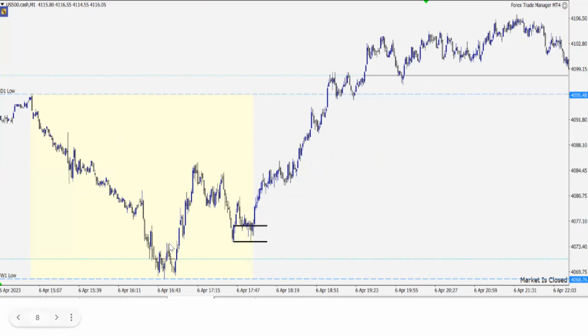I know, as I said, we all have different ways of entering. I've studied ICT. I can see how I could have used an ICT fair value gap to enter here, but because we're talking about Stacy Burke and his ways of looking for entries, my entry would have been, as I've always said, the engulfing candle after the break and the pullback. So this would be the retest, the engulfment, and a decent push to the previous day's high, which would have been this aqua line here, turned into the solid line here.